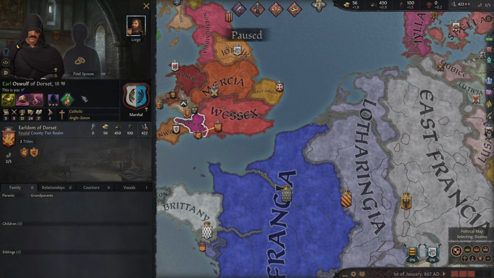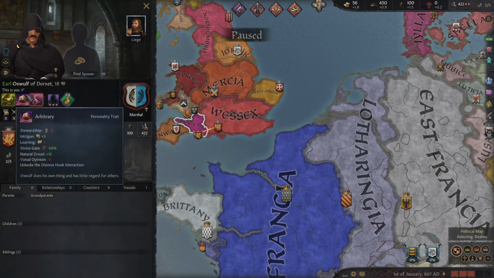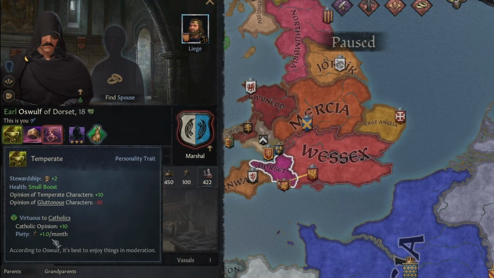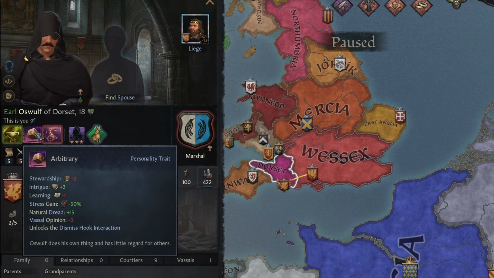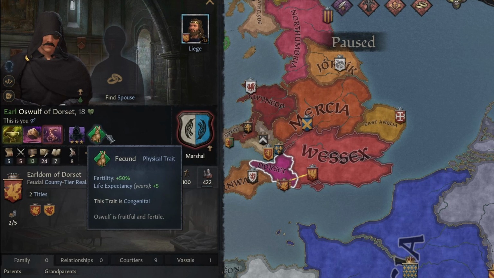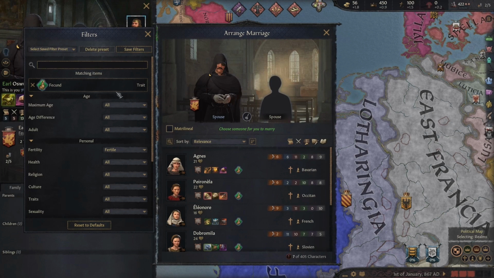Now, if you've seen my last video, which was sort of like an intrigue guide, I'm using the exact same build. So temperate, so we get a little bit more piety and it combats our thing on deceitful. Then we've got arbitrary, intricate web weaver, and fecund. And the first thing we're going to want to do is find a spouse who is also fecund, because yeah, we're going to want a lot of children.